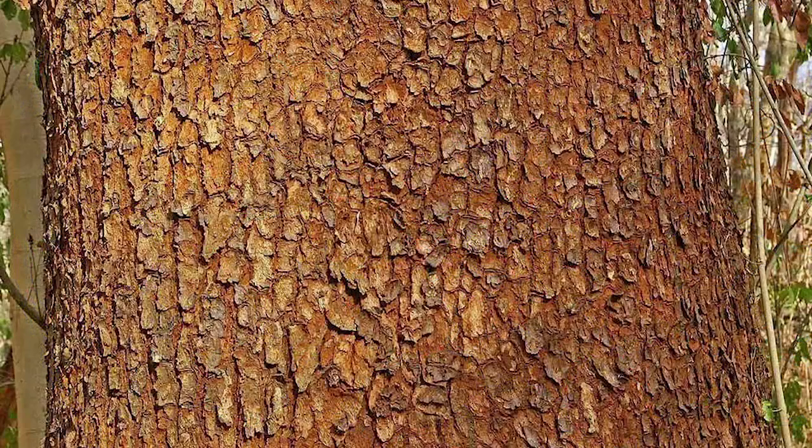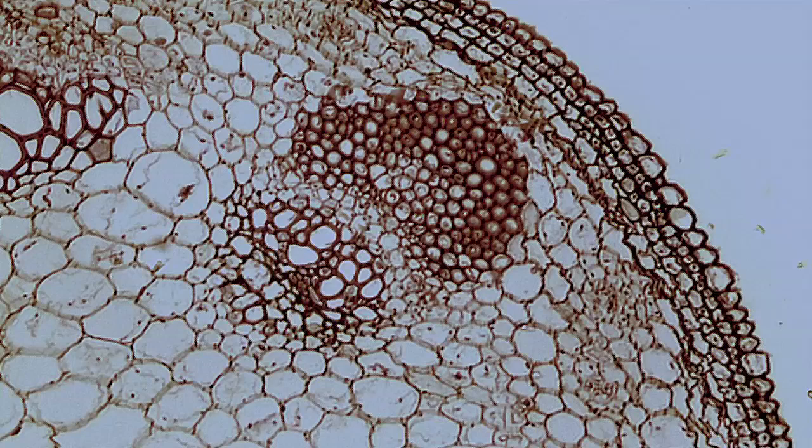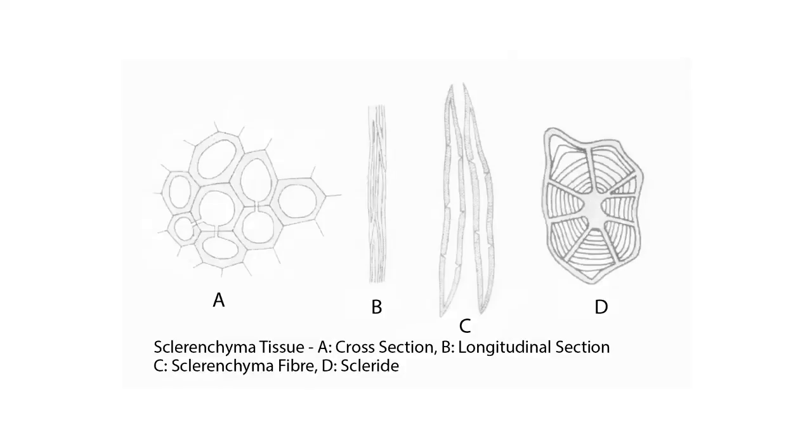Not all tissues in a plant are living tissues. This bark of the mango tree is no longer living. The cells have thickened cell walls that make up 90% of the cell volume. Even though dead, these tissues provide an important function. They give support and protection to the plant. These cells are called sclerenchyma cells.